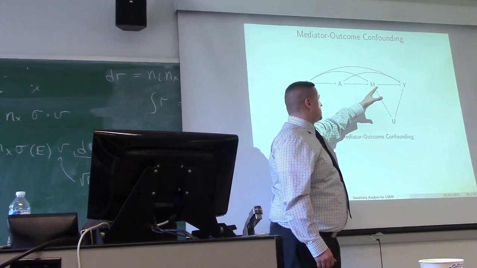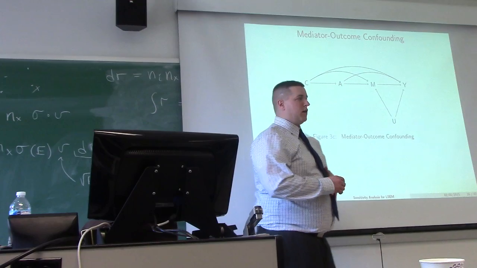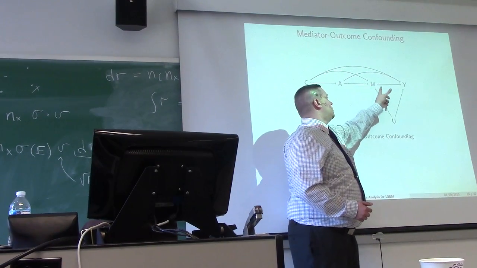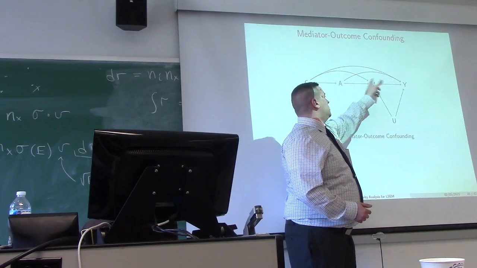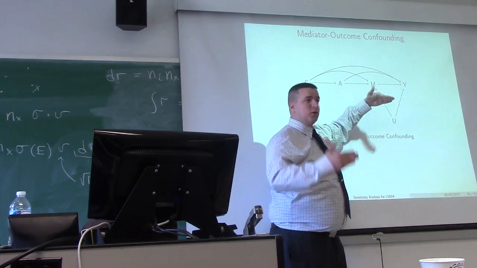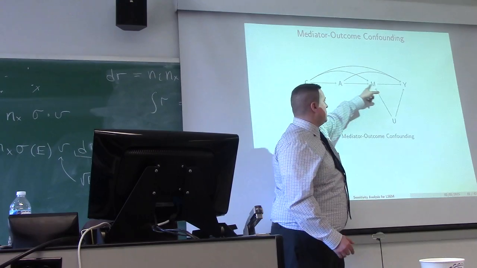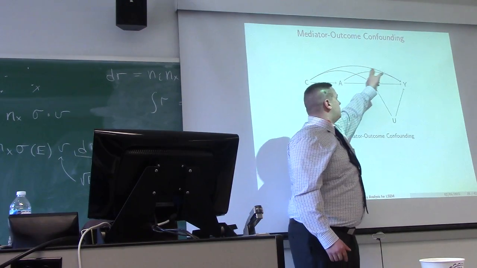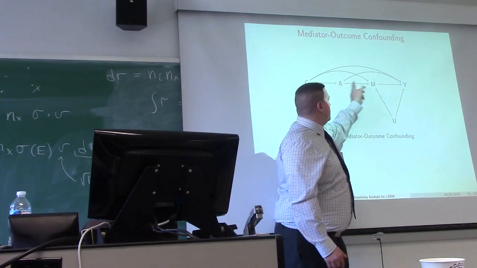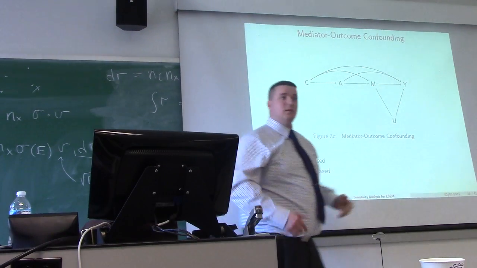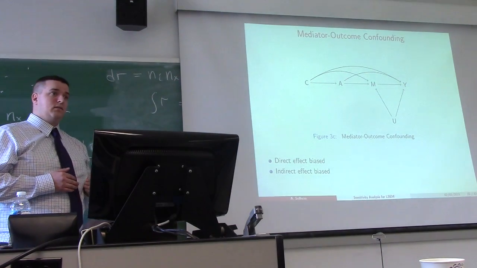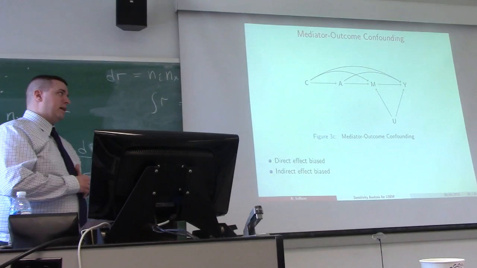there's a causal inference theory called DAG theory. This is directed acyclic graphs. And it's been shown mathematically that when you condition on something that's what's called a collider, where these two arrows go into it, you actually open up a relationship here. So this time you now condition on this to try to find your direct effect, and you end up opening up a path that allows the direct effect to seem to be there when it might not be there. Okay? So the direct effect and the indirect effect.